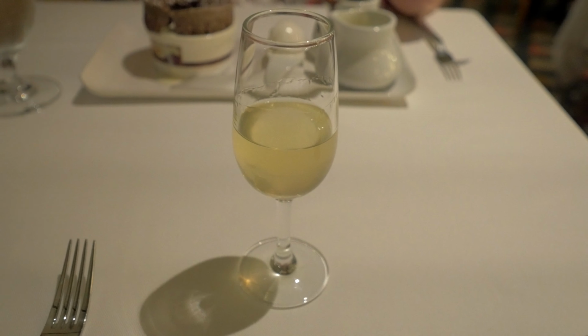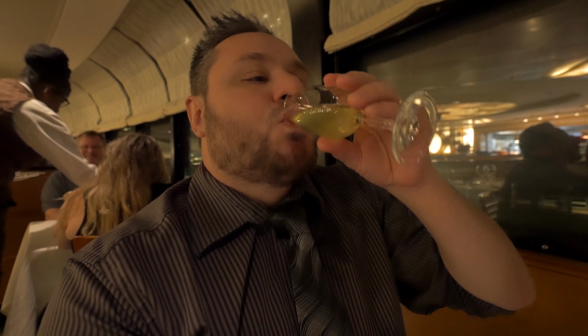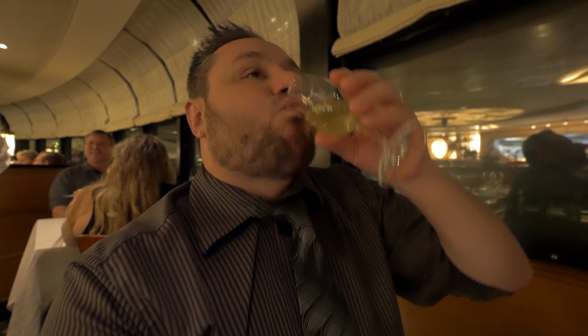Limoncello. $10. Bottega Grappa, $15. Is it good? Good, yeah. Really good. It's a really good limoncello. Kind of want to savor it. Worth $8. You want to try this?